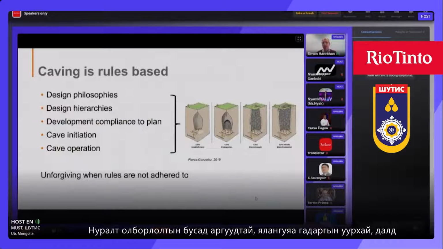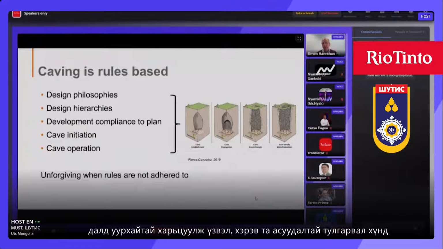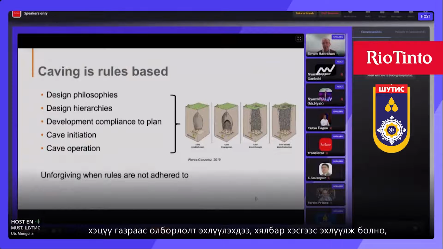So one of the key things when we talk about caving compared to other mining methods, particularly on surface and underground, is caving is very much rules-based. And if I compare it to your typical surface mine or your smaller scale underground mine, the stoping that Farron talked about earlier, what's different there is if you run into problems, you can stop mining in a difficult place and you can go and find somewhere else that's easier to mine. There may be a production interruption, but you've got alternatives where you can go and source production from.